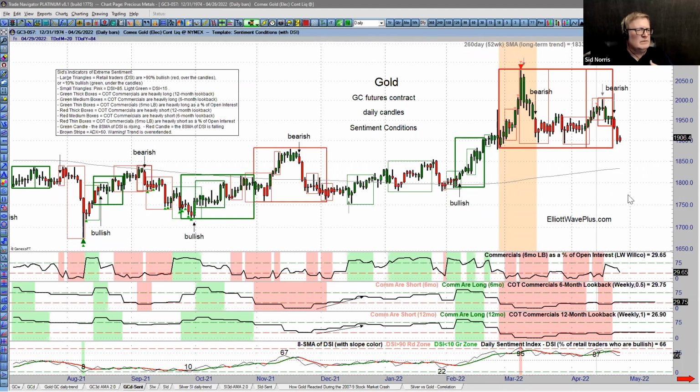and you can see visually how the commercials were positioned. And Larry Williams always says, you want to trade stocks and commodities with the insiders. You want to be trading with those guys, not against them. They're the biggest influencer of price movement, especially in commodities. And so you don't want to be trading against them unless it is a very, very short-term trade. And probably not even then, really.